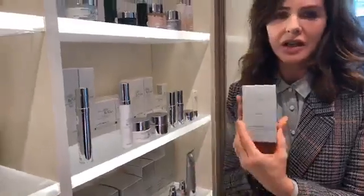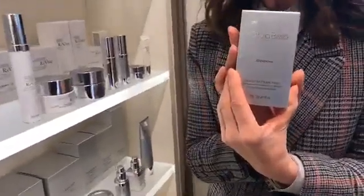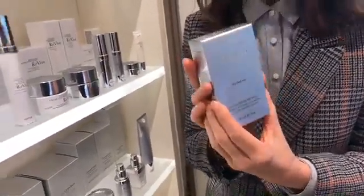They have the product, the Cure. It's not on the shelf now, so I can't show you. This is their mask. This is the strongest glycolic mask you can buy on the shop floor anywhere, I think. It has a very high concentrate of glycolic acid, but it really tingles on skin. It's not for sensitive skin, this. It's for somebody who's hearty.